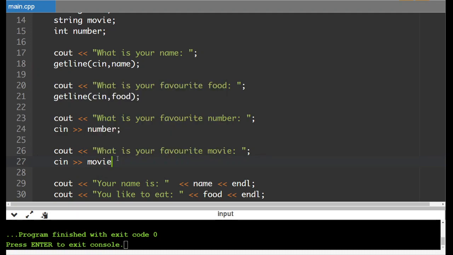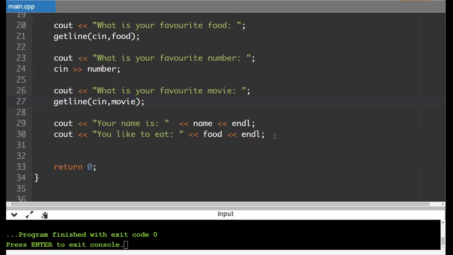Cin movie. Oh, sorry, I better use a getLine for this, because very likely that'll be a multi-word entry. Okay, so movie. All right, let's see what happens. Oh, we better put the outputs for this as well.